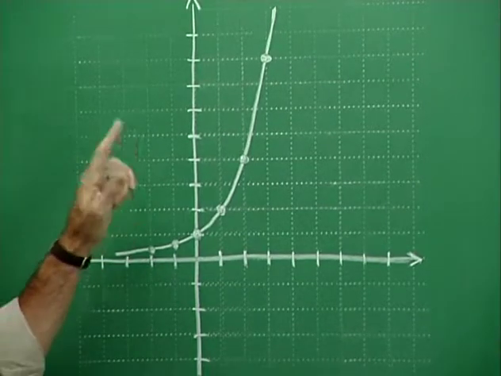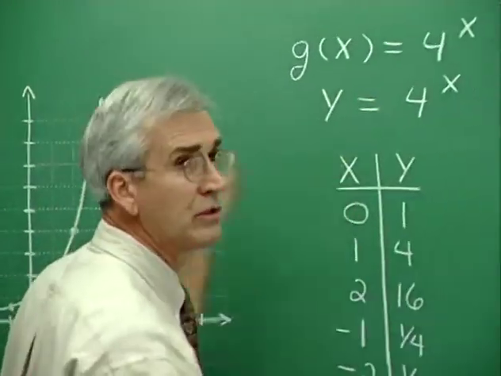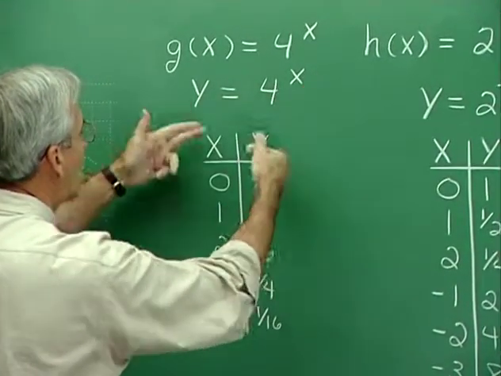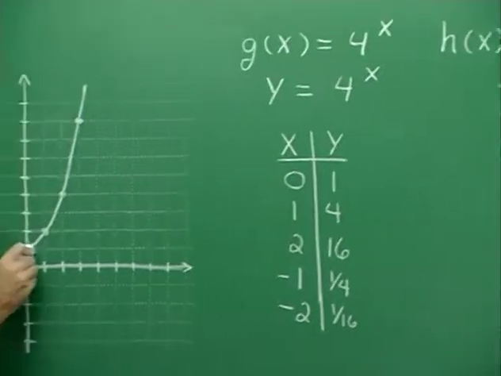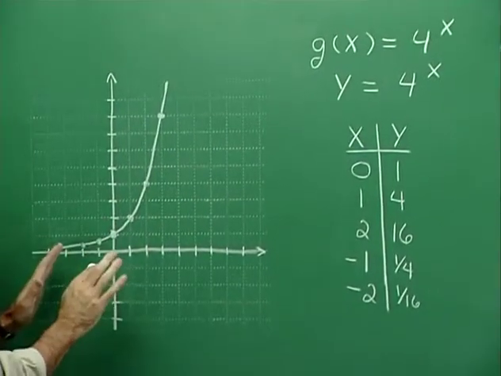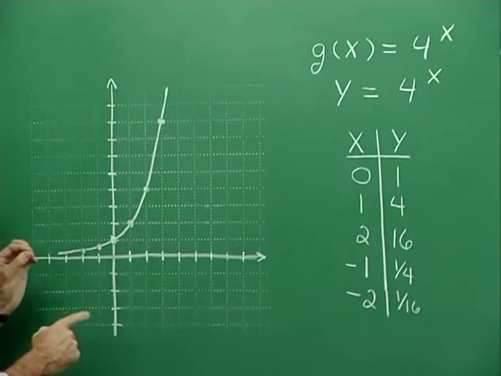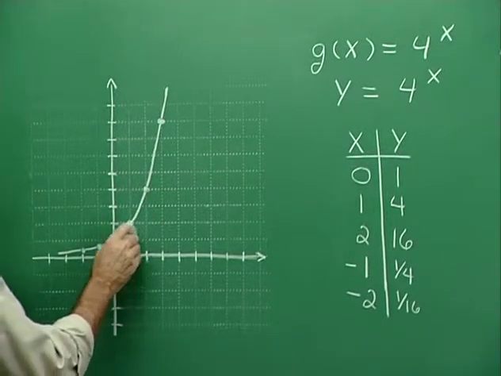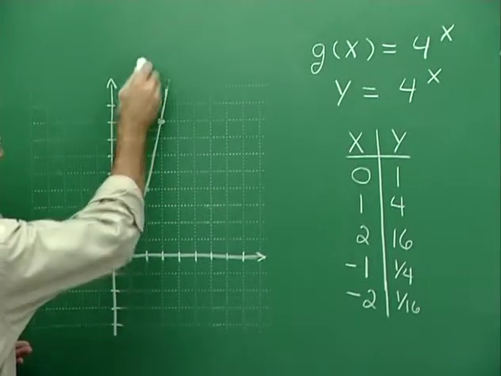All right, now let's change the base of the exponent. Let's consider g of x to be 4 to the x power and see what happens to the graph. We'll think of this as y is 4 to the x power. We build a table of values. Let's plot these points. 0 goes to 1. Same point as we had before. Again, that's a prevailing idea in this family of functions, that the point (0, 1) is going to be on the graph of the basic functions. All right, then 1 goes to 4. 2 goes to 16. Now, 2 is off the graph.